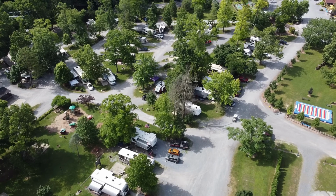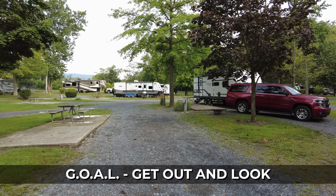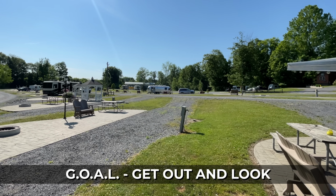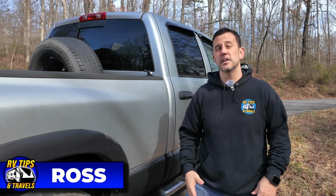First things first, you arrive at the campground. Before you even pull into your site, walk around the site, check for any hazards, high and low, broken glass, large rocks, equipment the last campers might have left on site. It's also a good time to visualize where you're going to park your trailer in the site so that once it's time to set up, you can set everything up how you want.